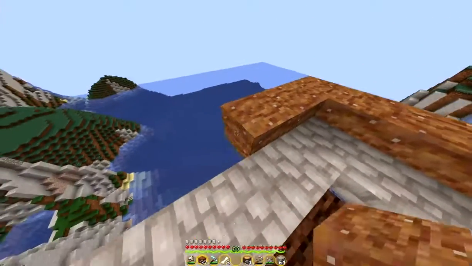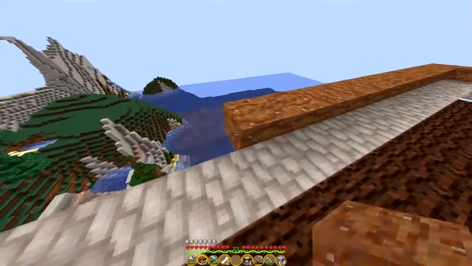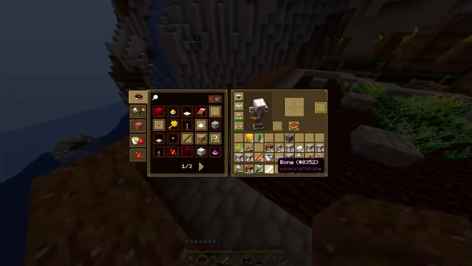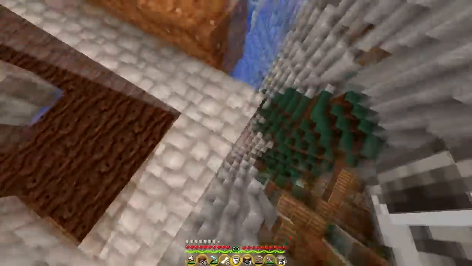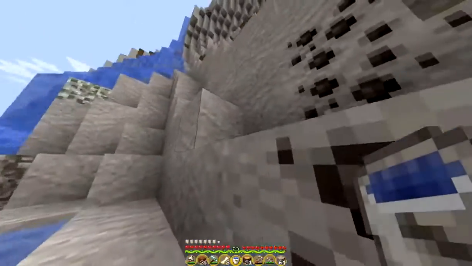I will create it with dirt, I think. I don't have sand right now, and I don't want to mess with sand. You know, sand will fall down if I place it in air, and then I have to put something under the sand. So let's jump right here. Okay, let's go right up.